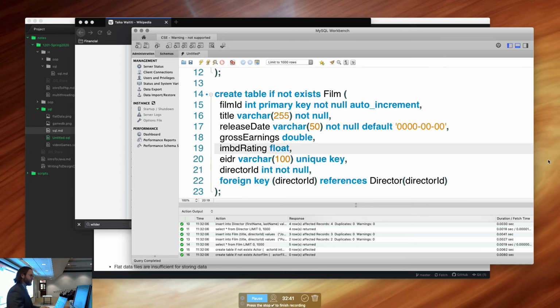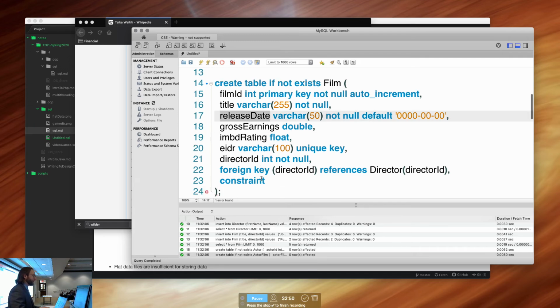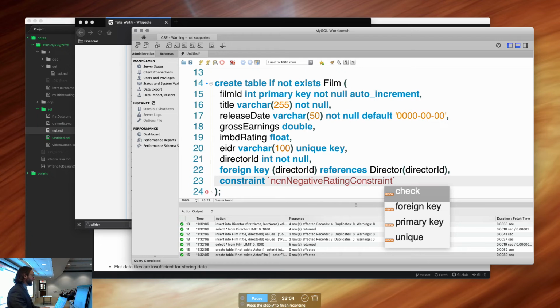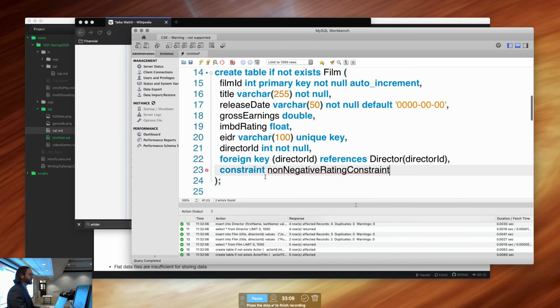Right? Here we go. I'm going to put in a constraint here. These are already constraints that this has to be a float, that this one is not allowed to be null, etc. I'm going to put in my own constraint. I need to name my constraint, so I'll call this non-negative rating constraint. If you don't provide a name, one will be provided for you. So I'm just going to go ahead and provide it here. These backticks are not absolutely necessary as long as you don't have weird characters in there. But I'm going to go ahead and put the backticks in there.